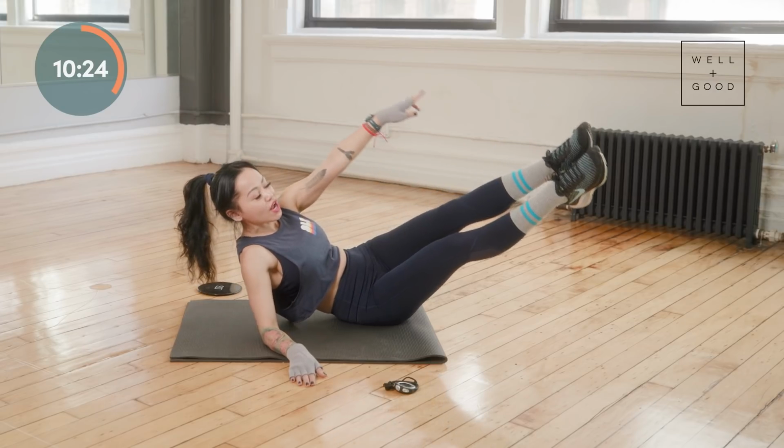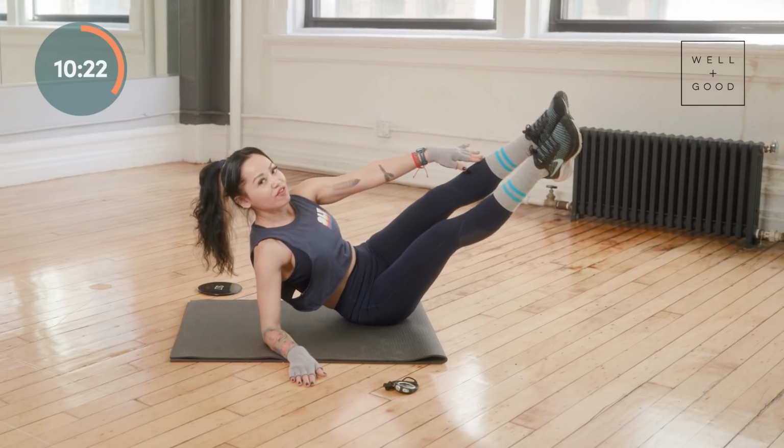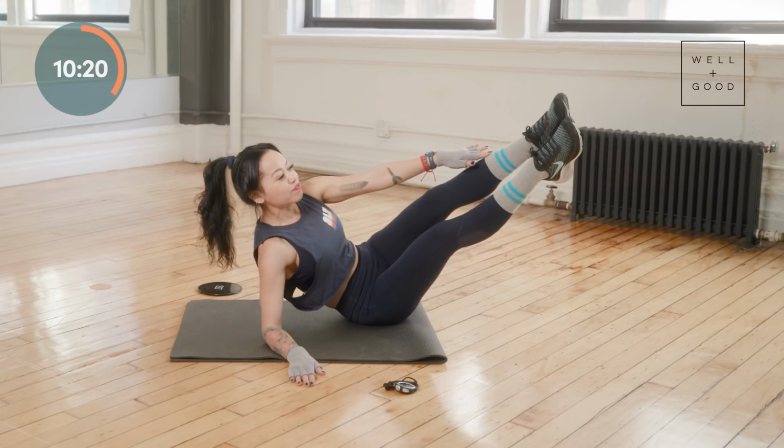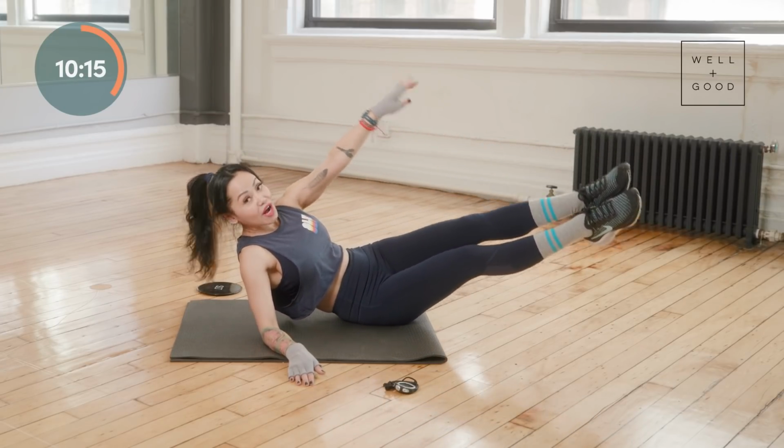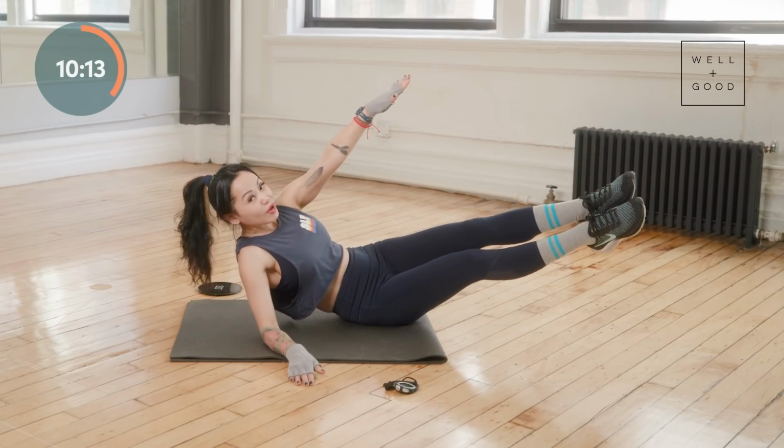Let's do it. Come down halfway. Whoo, up all the way. Halfway, pause. Up all the way. You can do it. Let the tension build. Try not to run away from it, because I know you want to, I want to. You got 8 more. Full range again.